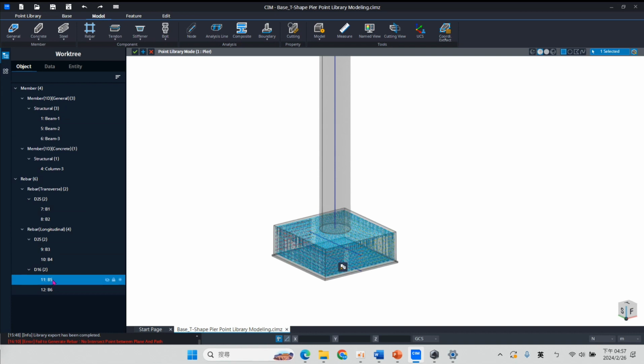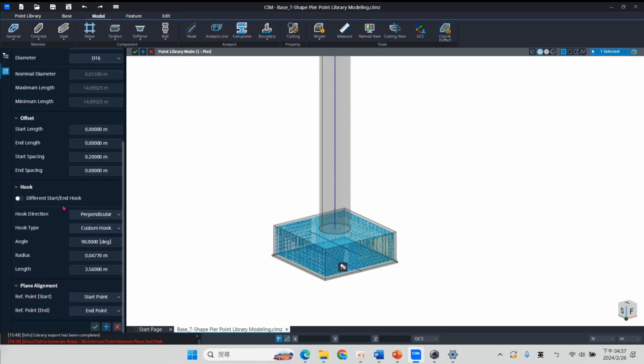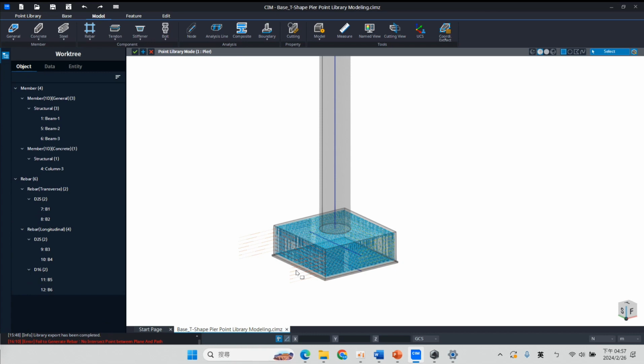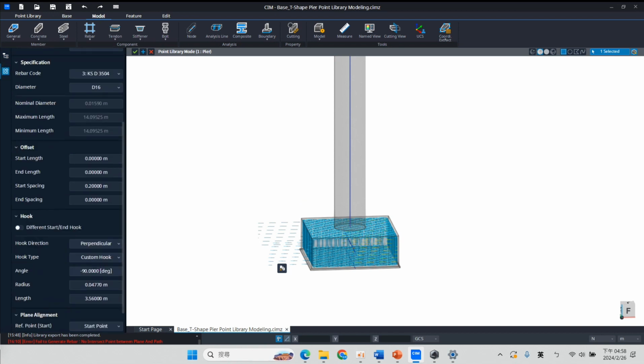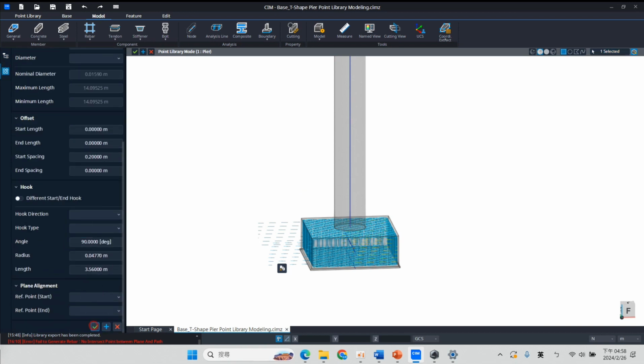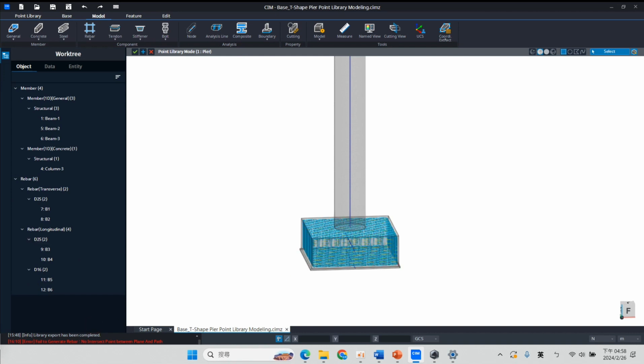After you click the rebar here, you can see the second icon here. If, for example, the angle is peculiar, you can just change the angle, and it will be protruding to the outside. And if you want to change it back, you can just delete the minus here, and it will come back to the inside.